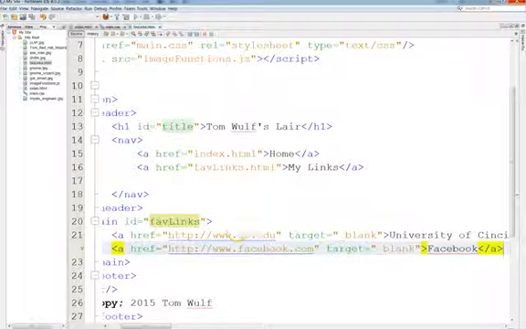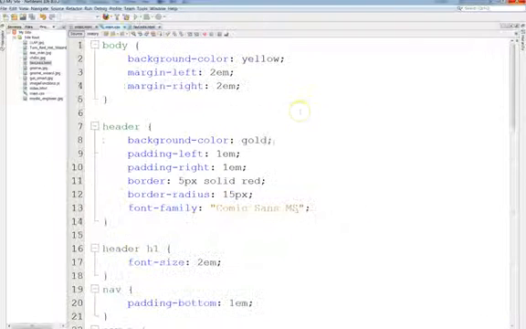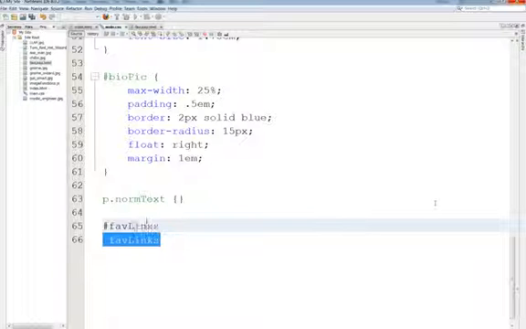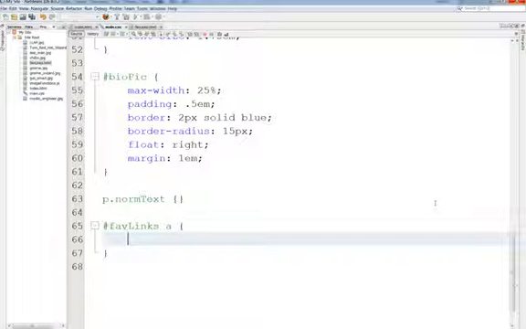So the way we can do that is we can apply an A style when it's in the ID section of the favorite links. So if we go over here, and now I'm going to go down to the bottom of the file, and so pound fave links, that's an ID selector that goes to the fave links section, and then I want to style the A's when they occur in the fave links. So basically I'm being very careful to only change the style of the links when they're on that particular page in that section. Okay?